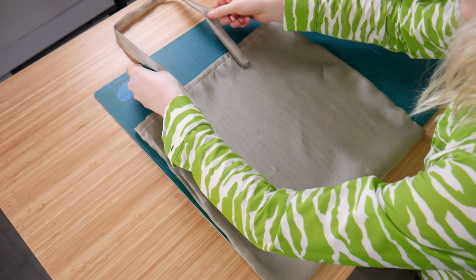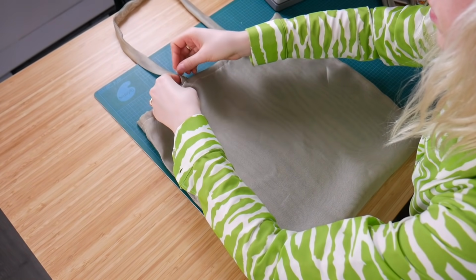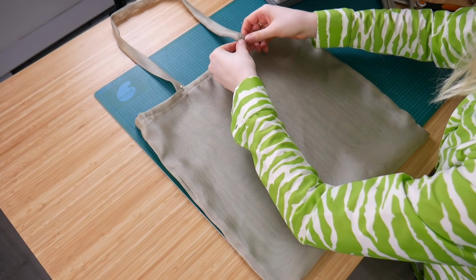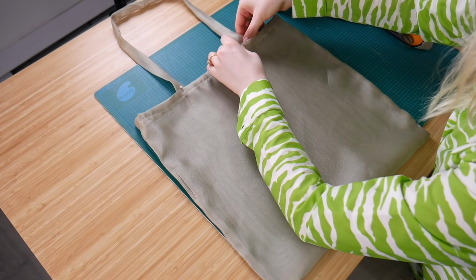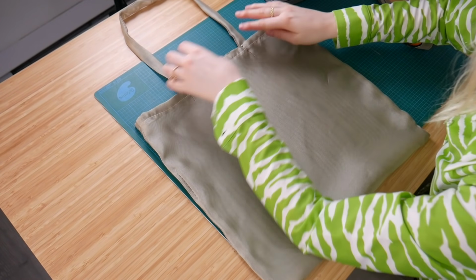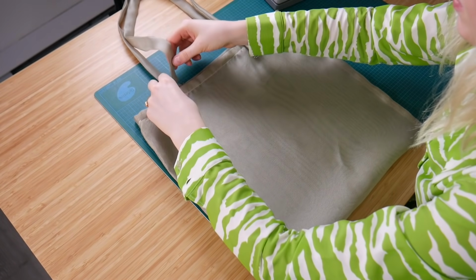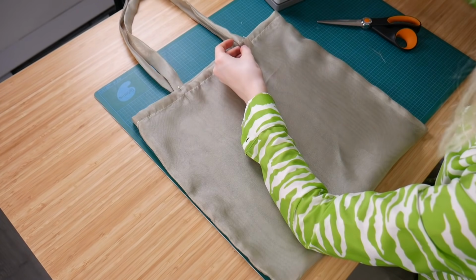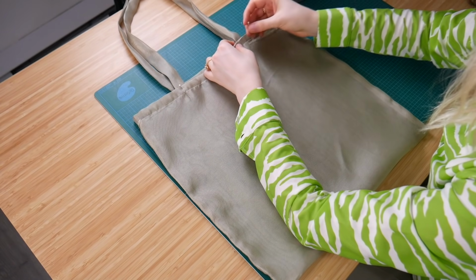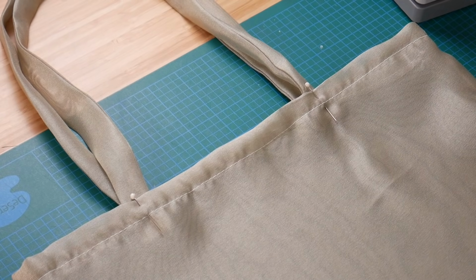I'm just taking the straps and lining them up where I want them to be on the bag. And you can see one edge is finished and one is not. So I'm pinning the finished edge one. And this one, the unfinished one, I'm folding towards me because I wanna tuck away all that fray edge, and then I pinned it inside so we can tuck that away. Once I pinned one strap, I got my other strap and lined it up neatly and pinned them so they were exactly lined up, so they will be perfect when you're holding it. You don't want straps that are mismatched and not even. It won't look good. So take your time with this. Just pin it right. Find where you want it.